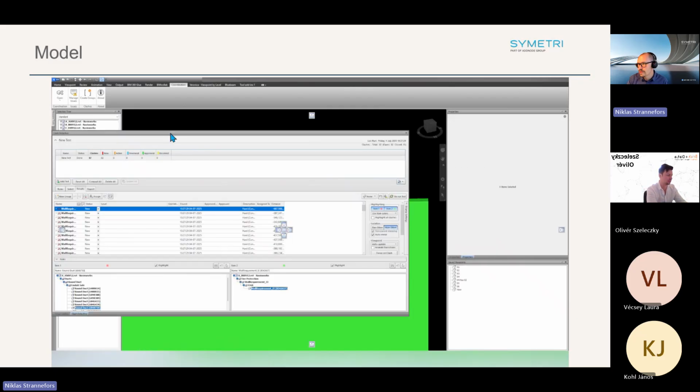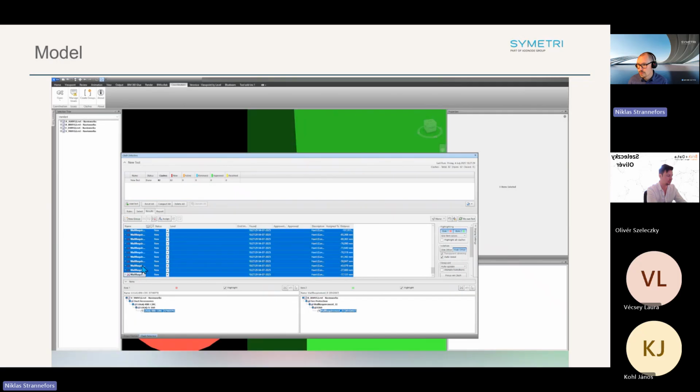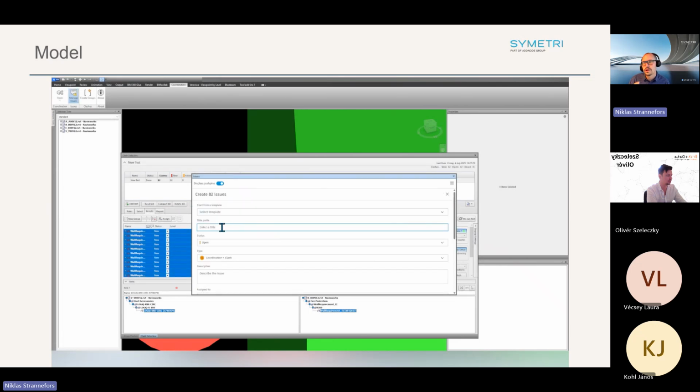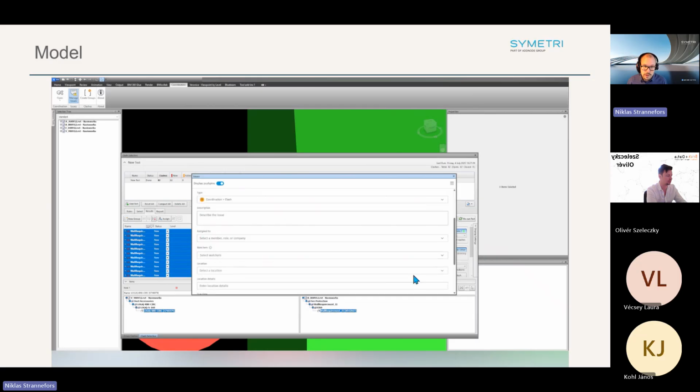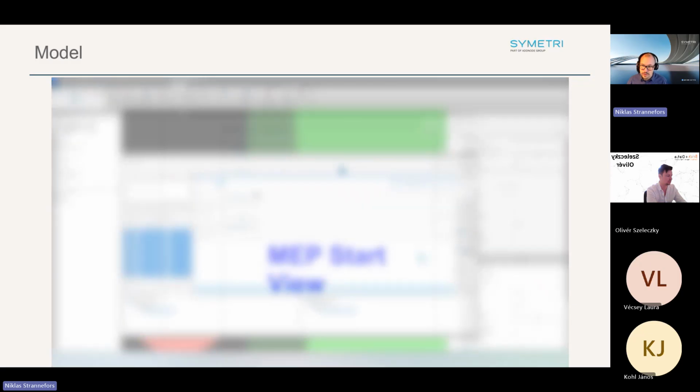You can see all the penetrations in one. From these, we can select all of them, right-click, create an issue. That means we create one issue for each group, combining them. Add a good title for that penetration. You can add more information, what you want to say. It's better than creating 82 issues.